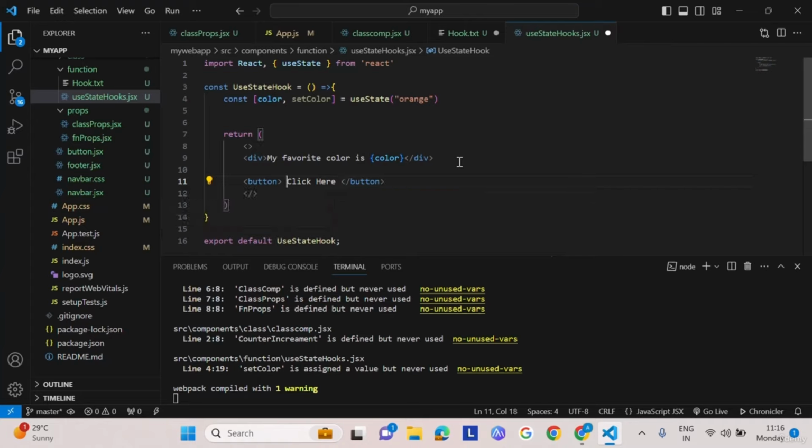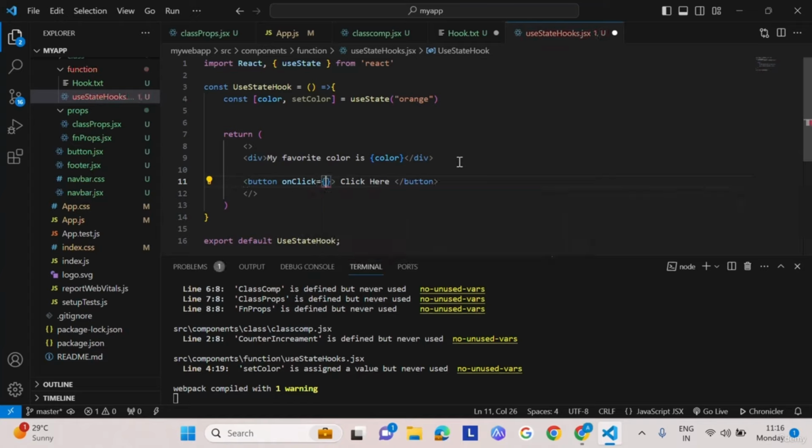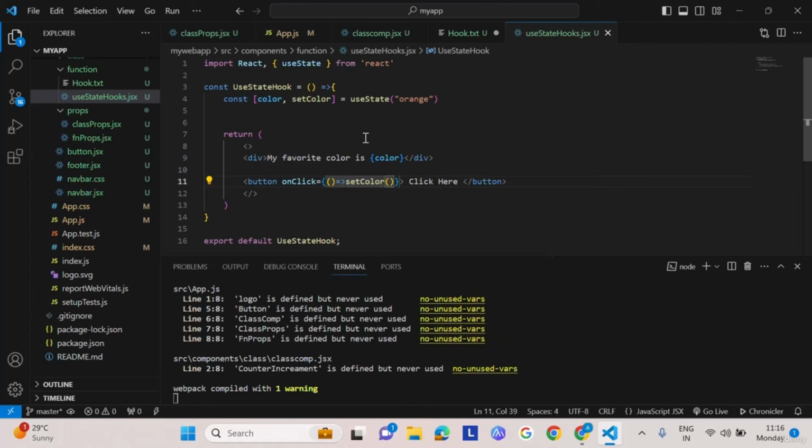Click here. On click, I want to update the state. setColor is equal to, let's take a function. setColor will be equal to green.